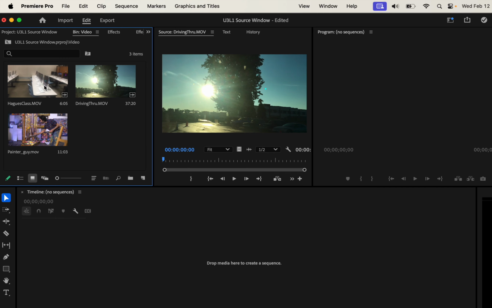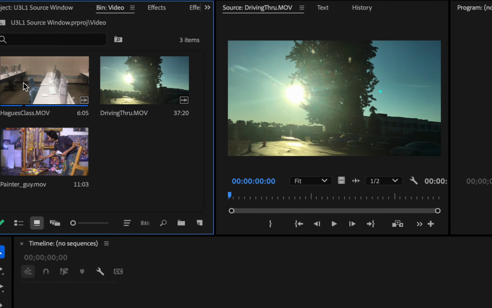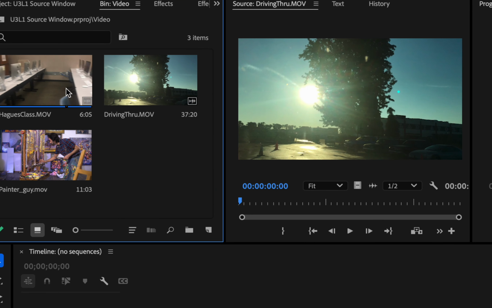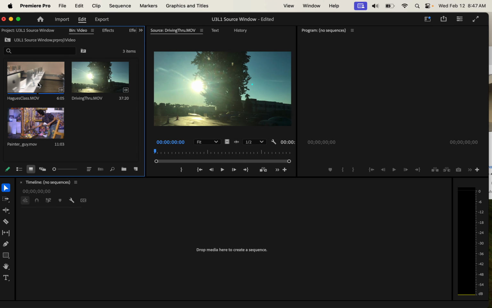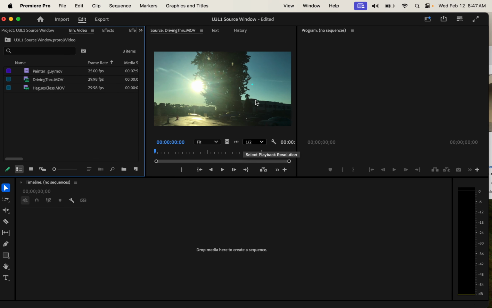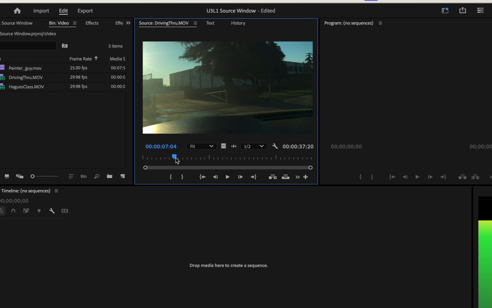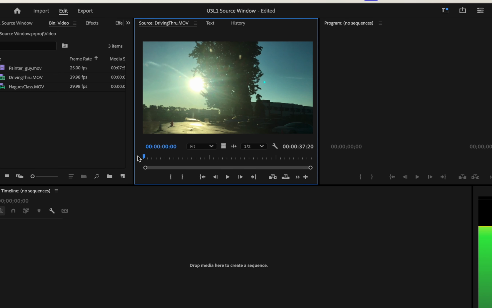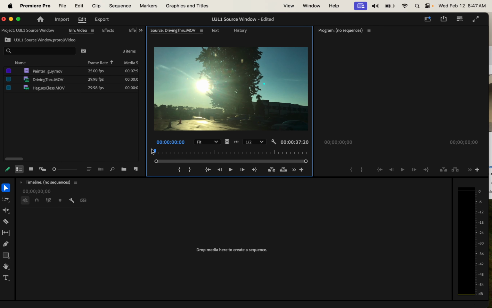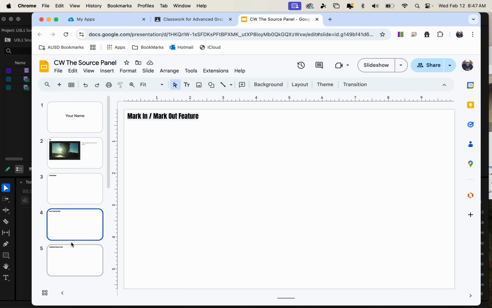If you go into video, you can actually scrub. You see how I'm moving my cursor going over there? But, again, it's really small. You can't do much work there. But here in the source panel, you can. Okay, so you can actually move the scrub. Okay, so let's go ahead and talk about the playhead, mark in, mark out.